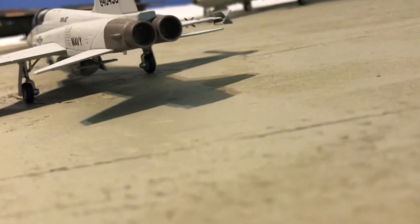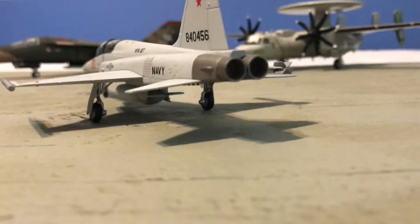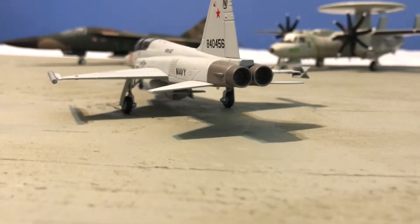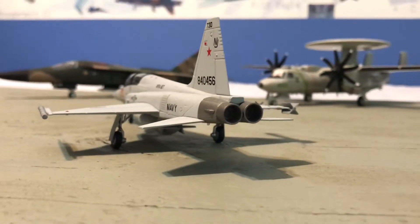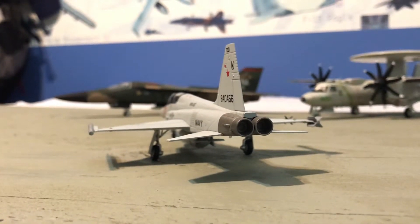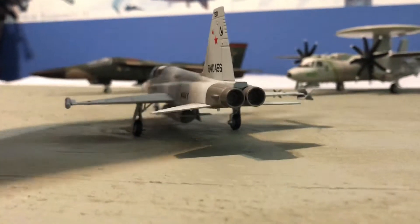I have a 1/72 also Hobby Master, a BF-110 — and I was thinking to myself, how far we have come. The BF-110 is a twin engine fighter — it's a heavy fighter, but it's still a twin engine fighter — and it's big, lumbering, bulky, not really maneuverable. And then you have another twin engine airplane, the one we're looking at right here, the F-5 Tiger. It's just incredible to think that both of these airplanes are twin engine, yet this thing is tiny, lightweight, very maneuverable. It's just crazy.